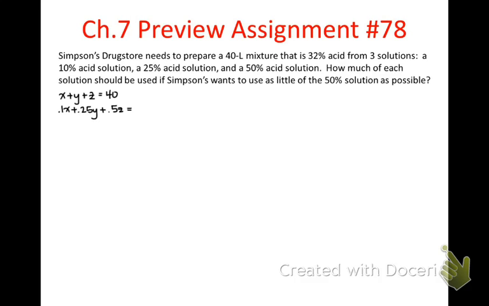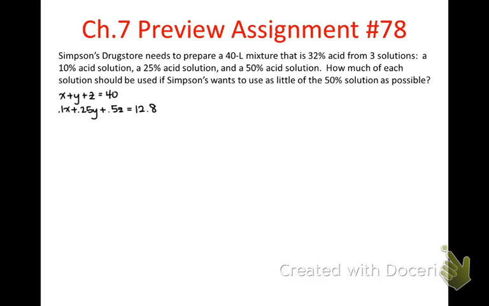What does that equal to? 12.8. And how are you getting 12.8? Yeah, you're taking 32% of 40, right? Because remember, you're supposed to be talking about how many liters are acid. So if you want to find the number of liters out of your total solution that are acid, you should have 32% of your 40 liters are acid, right? So 32% of 40 is 12.8. Are there any questions on that?